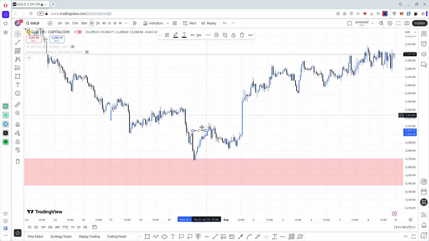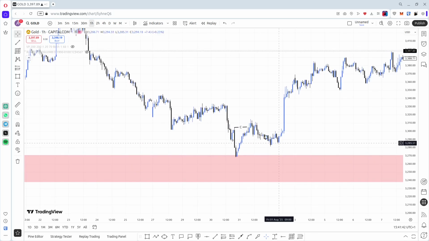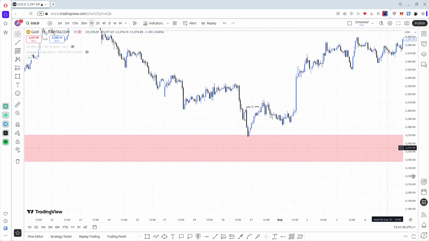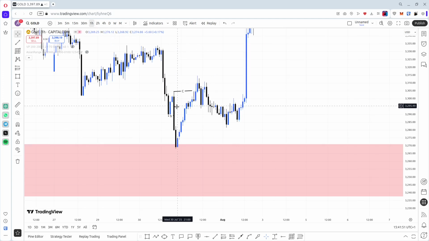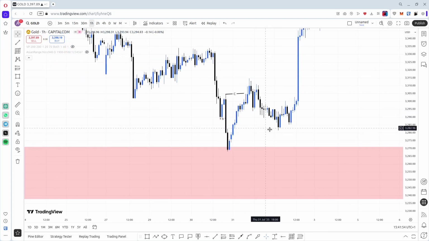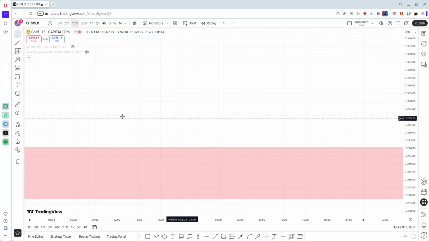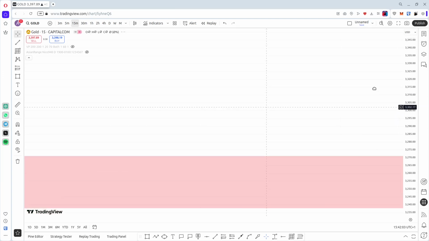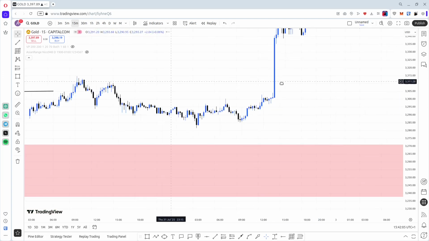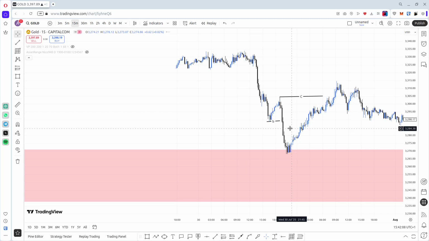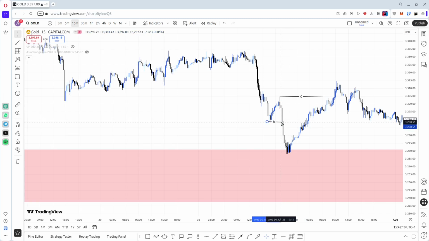And then from there, what happened? Whenever you have a change of character like this, you're waiting for the market to retrace before you make your entry. Now, this concept is generally out there, but one thing nobody actually tells you is what happens once the market is retracing and coming to a potential order block. What do I mean by this? Let me refine further to the 15-minute time frame so we can see clearly what's taking place. This is still that same structure. This is the last break of structure to the downside, which I said, and then this is a change of character.